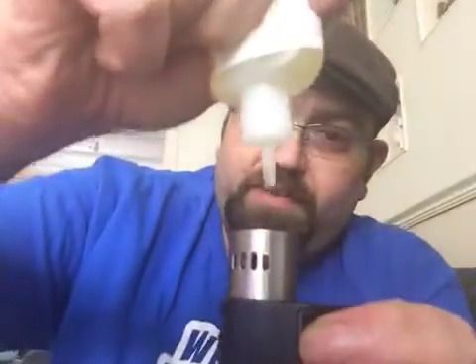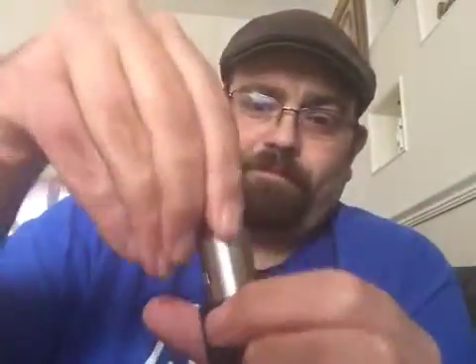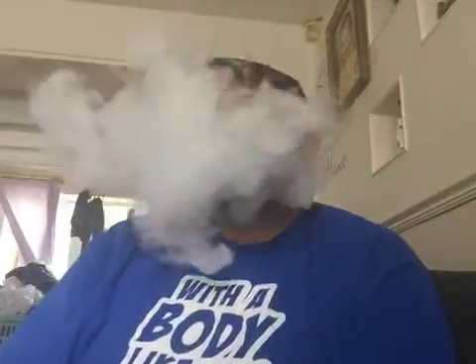And I'll keep saying it — the thinness of these bottles makes them a lot easier to use and easier to hold. I'll just drizzle that in. If you get a banana and you just crush it with a fork, it's like banana mush — just pure banana. I could literally vape that all day. If I knew I hadn't got to do the review today, this would have been gone before the weekend.